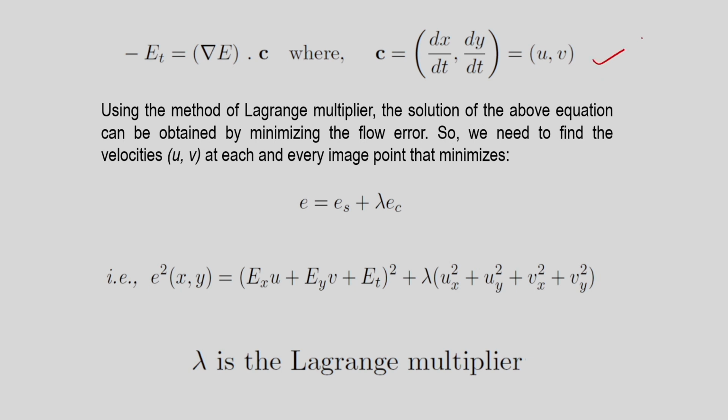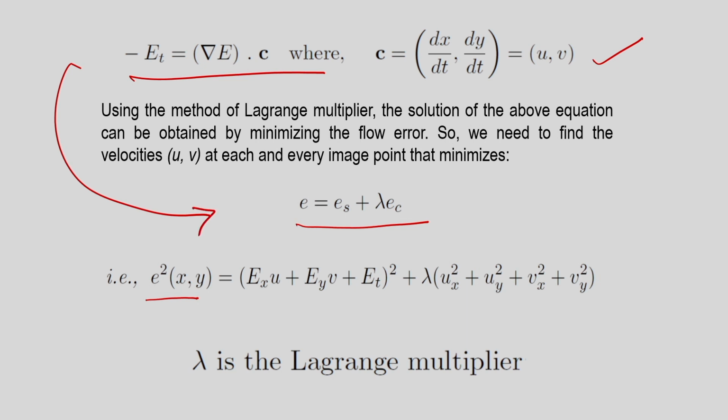So already you have this equation, that is the optical flow equation, and this equation we can solve by considering the Lagrange's multiplier method. So E is equal to Es plus lambda Ec, that we can consider. So lambda is nothing but the Lagrange's multiplier, and based on this error, the flow error already we have calculated, because E is equal to Es plus lambda Ec, we have already defined Es and also we have defined Ec. The solution of this equation we are considering like this, we have to minimize the error and we will be getting this one. So we have to do some mathematics and I will be getting this one.